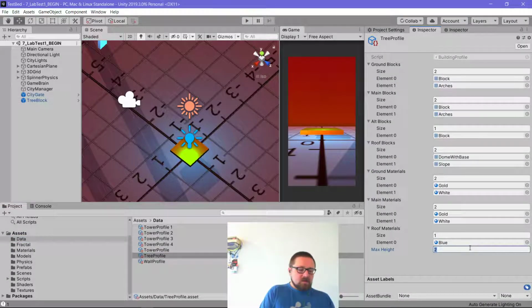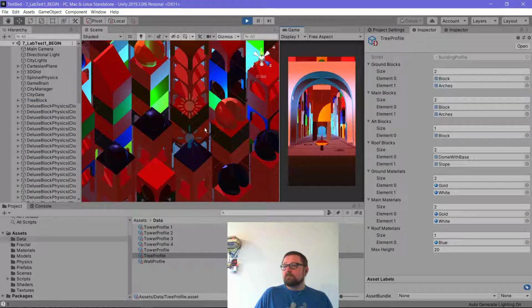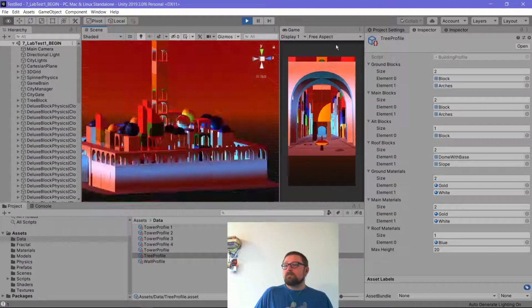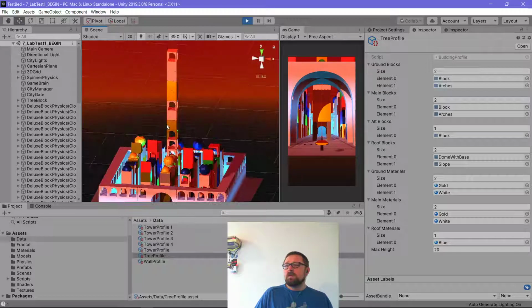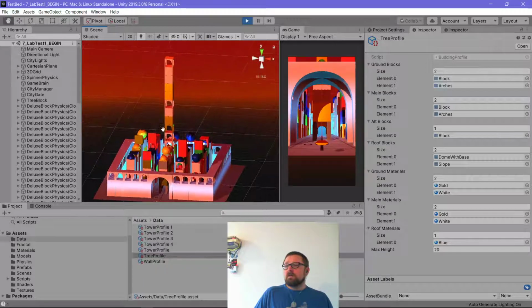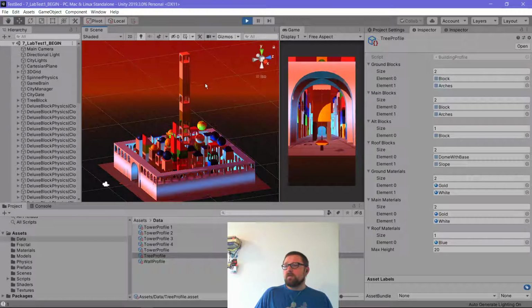Let's increase the maximum height just to make the building stand out. At the moment it's still building a standard tower. So this looks good. It's building using the correct profile.